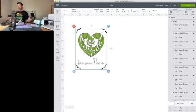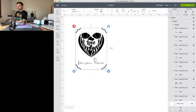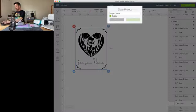I'm super happy. The last thing we want to do, again, because we want everything to cut or draw exactly as we've done it, is come down here and click Attach. Okay, it's changed color. It doesn't matter. It's all going to cut out. It's cutting out of this, so I know what color it's going to be. You can change the color if you need to, but it's absolutely not necessary. And then I'm going to click Save, and I'm going to call this my Mother's Day Love card. Click Save.